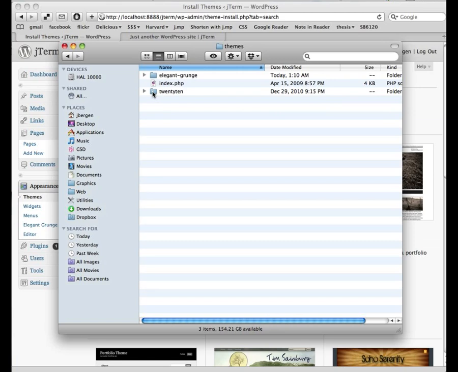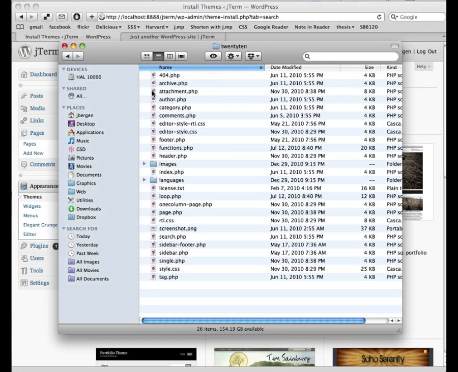So in themes, when we open up that folder, we have two subfolders: the default 2010 and the Elegant Grunge, the one we just downloaded. So we see that this is where the themes live. Each theme has its own folder, and inside each folder is a copy of all the files with the instructions for displaying the website and the style sheet information, etc. This is the inside of the 2010 theme, and it's got a lot of different files.